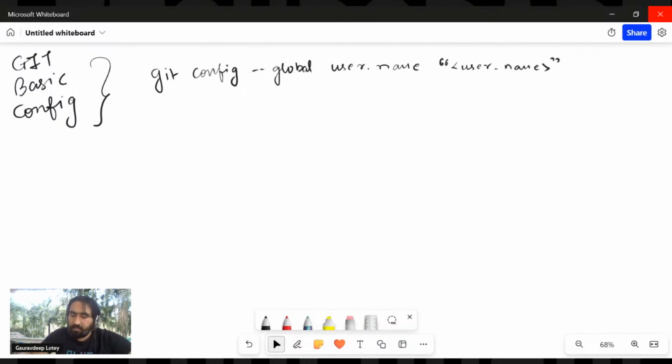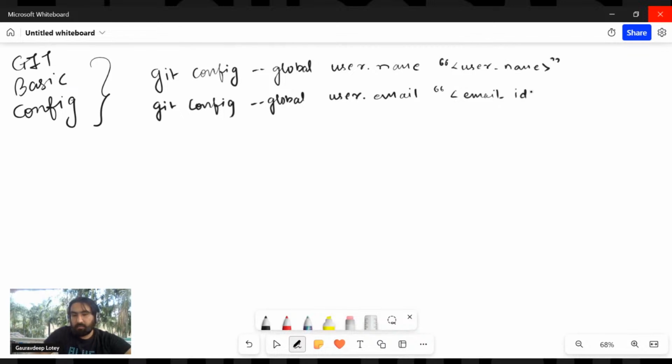So this is the Git config, how you do that. Now we will move ahead and try to understand what more configurations can be done on Git. Once you have your name coming in, you can also have your email ID coming in. So the next is git config --global user.email. What user.email will do is add your email ID into the configuration file. You will type your email ID right over here. Perfect, so this is the basic configuration that is needed and can be done.